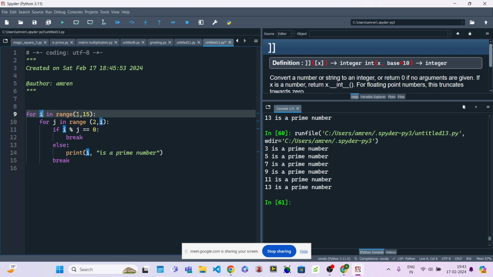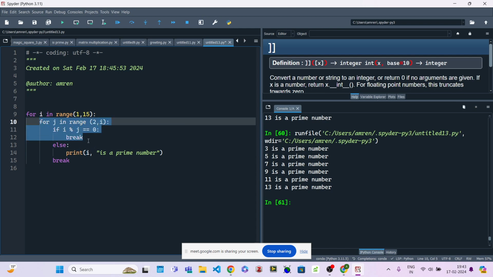So it will go for 3, okay, 4, and for the for loop, what will happen? 2 to 4. So this 4 is now divided by j, starting from 2. So 4 modulo 2 equal to 0? Yes, it's true. Then it will break out. And now it just breaks. So it won't go for 3 also because the loop is now broken. So it just jumps out.